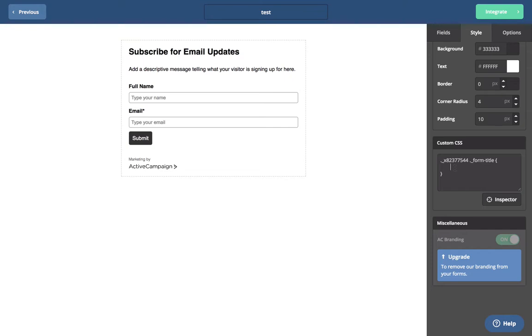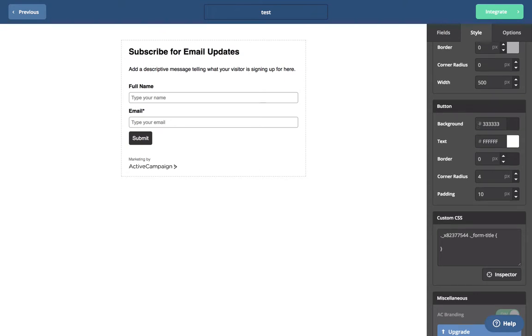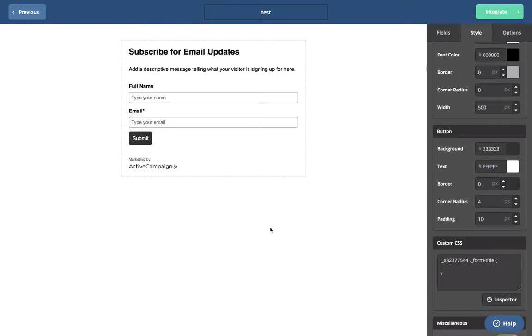You still need to have some understanding of how CSS works before you can really take advantage of this. And you know, if you don't, then you're pretty much stuck with what's here, and I don't think it's a lot. And not only that, you're also stuck with the ActiveCampaign branding at the bottom here. You cannot remove this branding. So even if you're paying hundreds of dollars a month for this plan, it will look to visitors like you're using a free tool, which obviously is not a good thing. So overall, unless you're paying for the higher plan, just forget about using ActiveCampaign for forms. It's just not worth it.